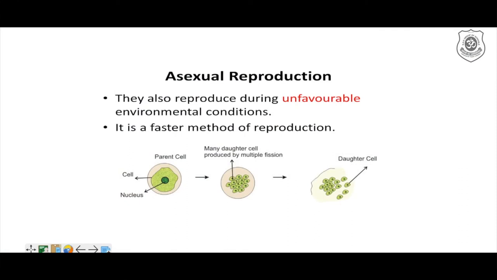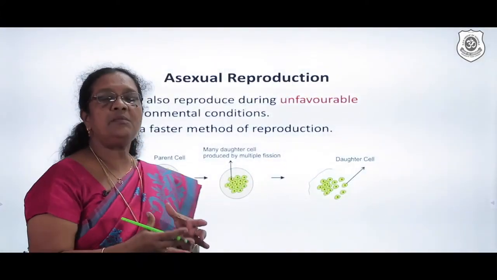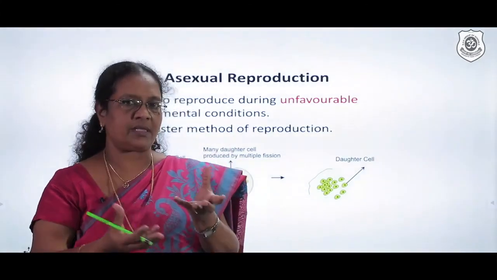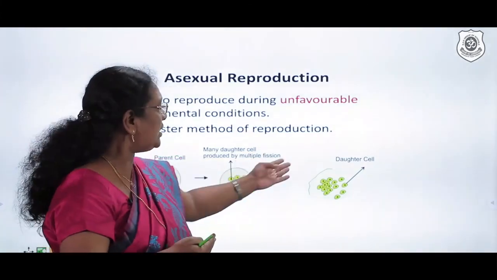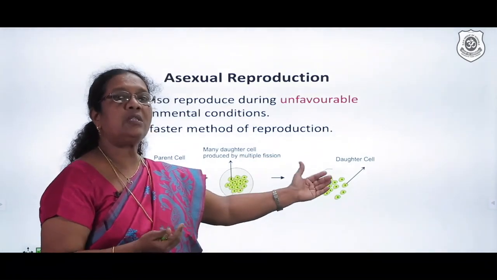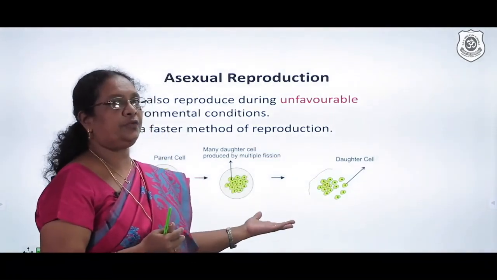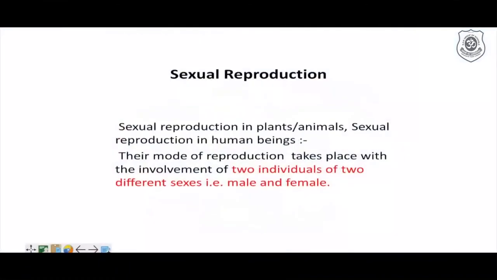That is where we find it is going to be the plasmodium. What exactly happens? You find the organism is not very comfortable with the surrounding. They form a cyst. They protect themselves. They keep on dividing many times. When the condition becomes favorable, the cyst opens out and many daughter cells come out. Furthermore, we'll study this in depth in asexual reproduction. We quickly go over to the next type of reproduction as an introduction.